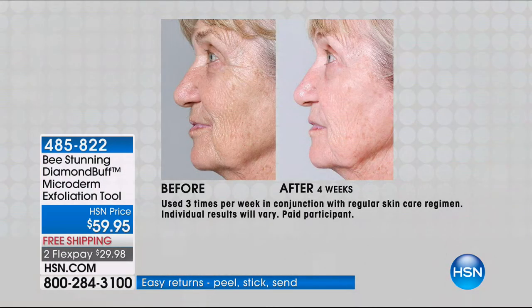I think that's what I hear all the time. Look at this. Well, you know, this is crazy. This is Connie's. And Connie is 74 years old. And when I asked her to do this for me, she said, what are you going to do with this old skin? Aww. And you know what, ladies? It's for every single skin type. It's for every single age. It's never too soon to start, and it's never too late to start.